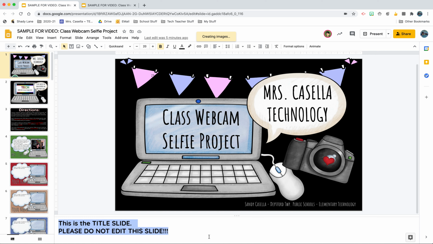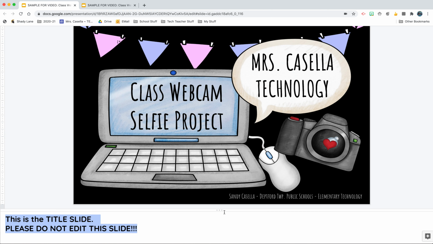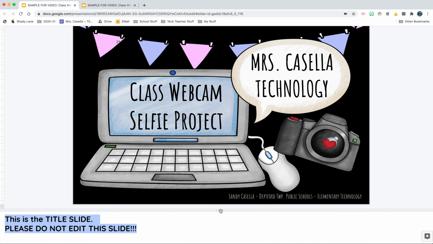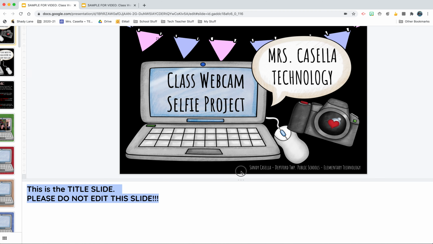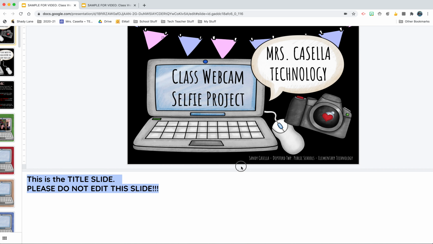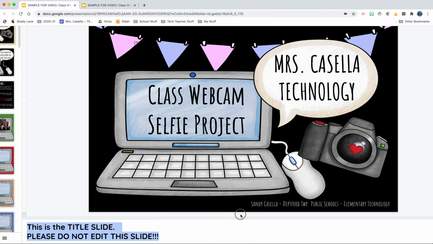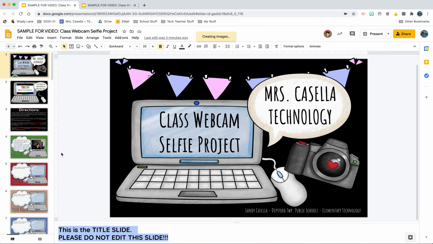If you cannot see those speaker notes, put your mouse on these three little dots here. If you put your mouse over it, it will turn into kind of like a Mickey Mouse hand. You can click and drag it up to make your slide smaller so you can see the directions, or down a little lower. Okay, so this is the title slide, and you should not edit.